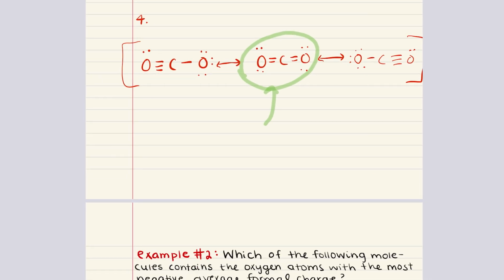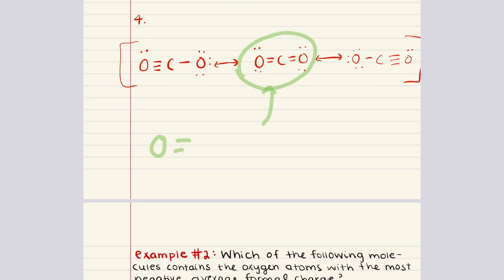So let's take a look at this. Remember that our goal here in this part is to figure out what the character of carbon dioxide as a whole molecule would be. Now, if we have the Lewis structure, the next thing that we want to do is actually go ahead and figure out the geometry of this molecule.